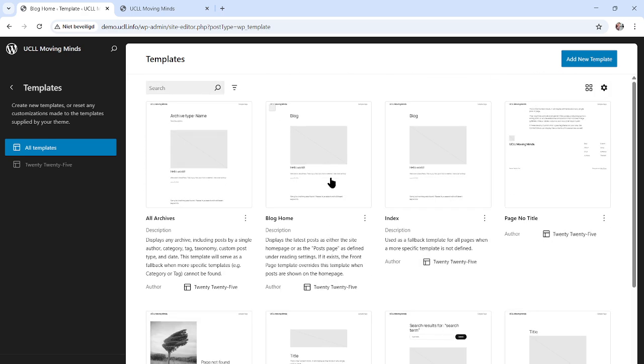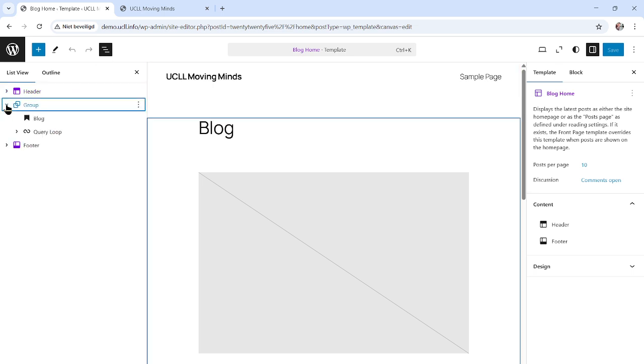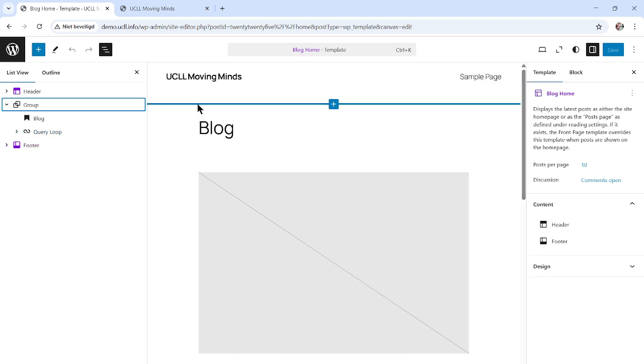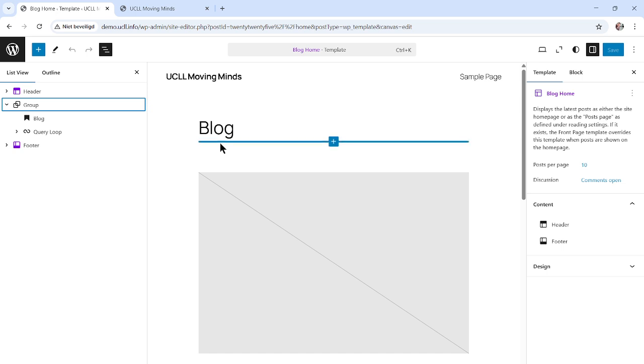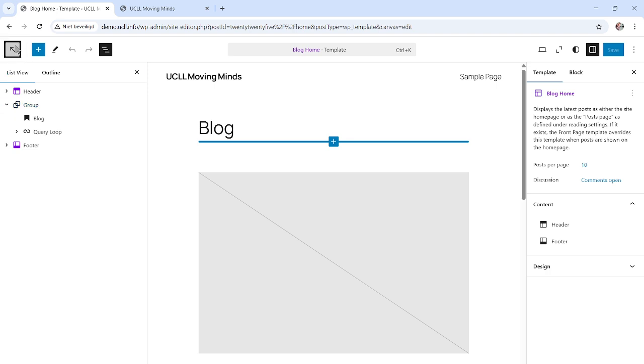Well, the blog home template somehow sits between a page and a template. So you can actually go install any other element here and provide some content. Something you would typically not do for any other template, but that blog home template is somehow a combination of content and the content that you would typically put on your home page. I cannot think of another reason why WordPress actually uses a template as a home page.